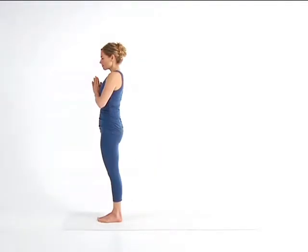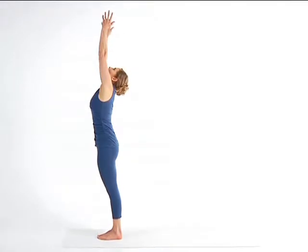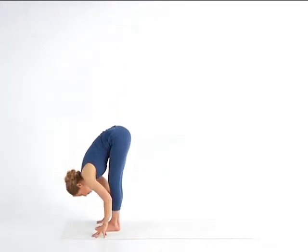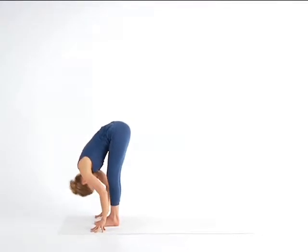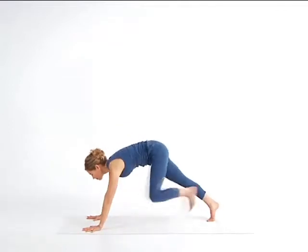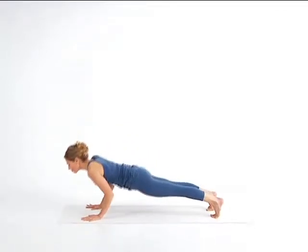Inhale, arms reach straight up, lift through the chest. Exhale, open the arms wide, forward fold, hands down onto the mat. Inhale, extend forward through the sternum. Step to plank pose, shoulders over the wrists, belly firm. Exhale, Chaturanga Dandasana, four-limbed staff pose.